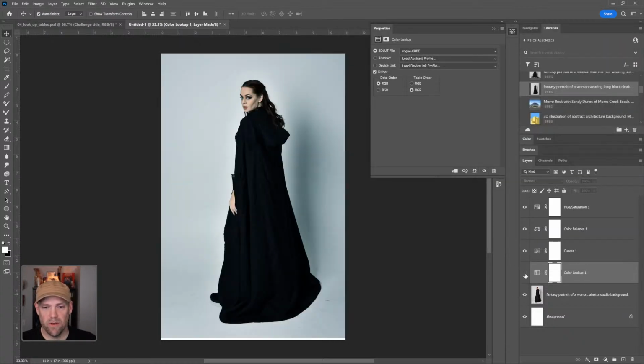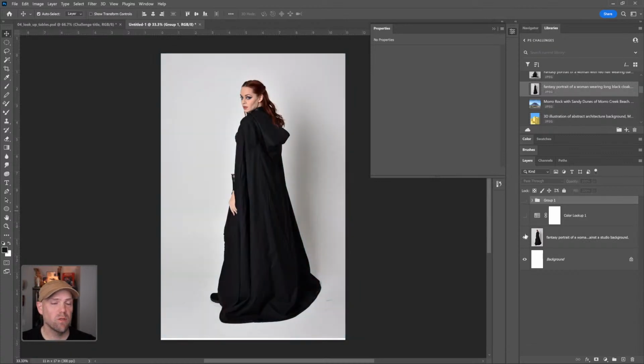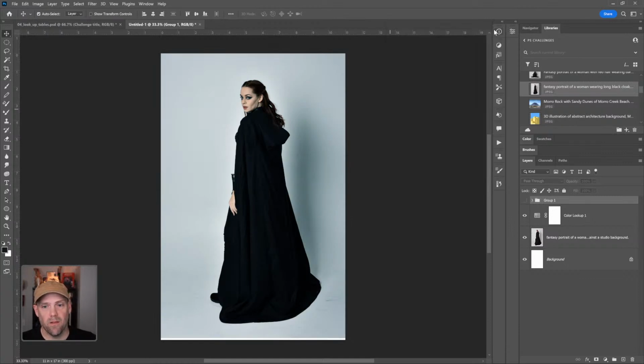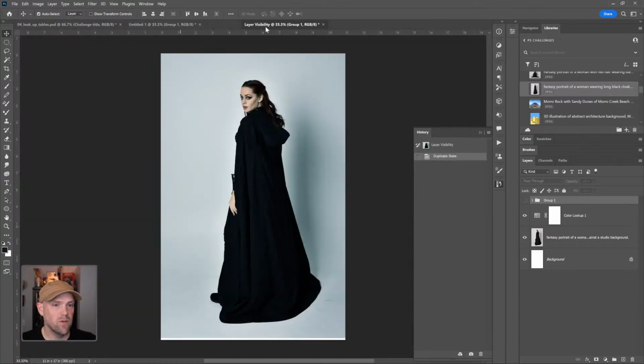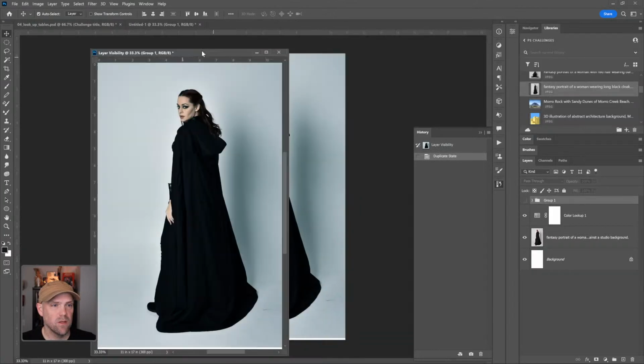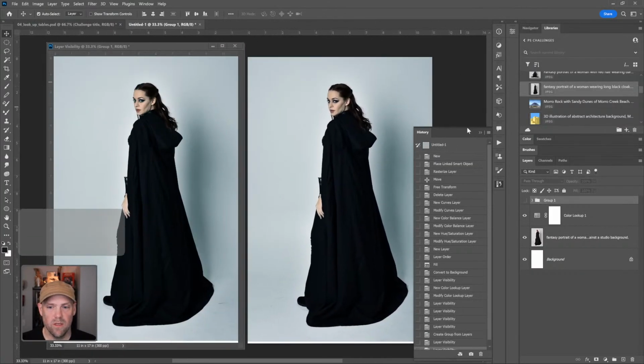Let's have it off first, but before that, these are all the original color adjustments. I'm going to put these in a folder, turn that off. So this is what we started out with. This is our LUT applied. Let's make a duplicate. I'm just going to come down here into history and make a new document from this so that we can see these side by side appropriately.